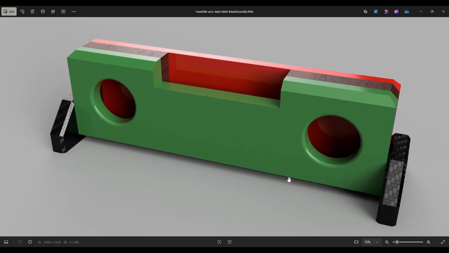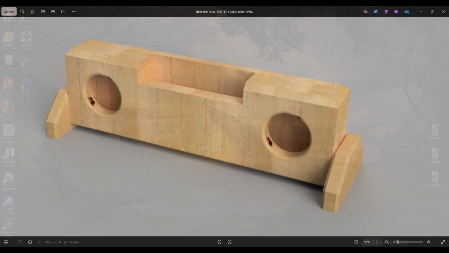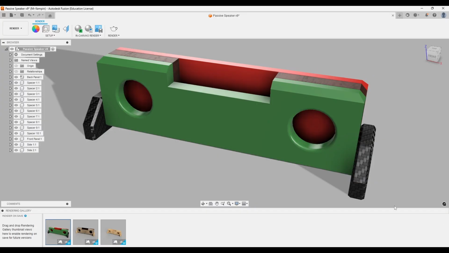So if we compare it to the other ones we've done, we've got our mixed timbers there, and just our basic pine one. You can really see an evolution of the product, different options. These are great to present to customers so they can see what the options are for their product. As long as you do the render here, you don't even need to download them, because you can come back and these will always be here and you can download them at any point, access them whenever you want. So that's something that we can look at.